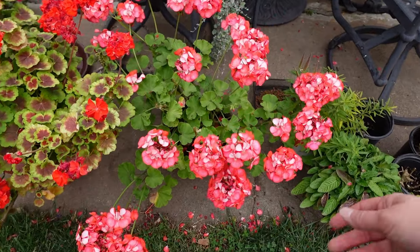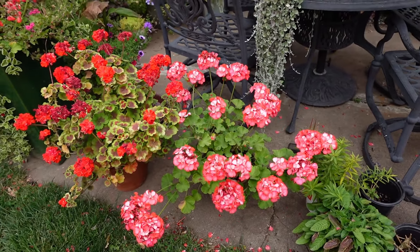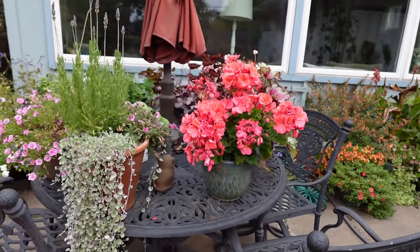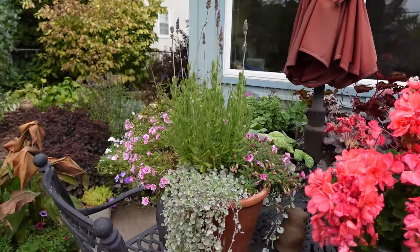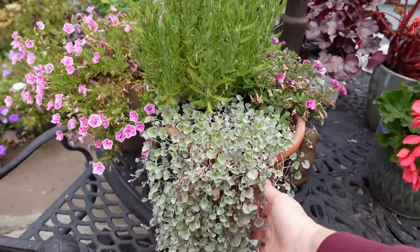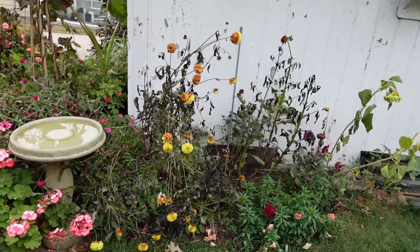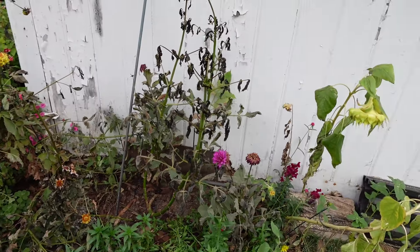So this geranium stayed out — surprisingly no damage, just old blooms. Not sure whether I'm going to overwinter that if I have space. This one I will — this one was just so full of blooms. This is the Maverick Scarlet Picotee, so I stuck that in the garage. We had like three nights of cold weather — two of them only stayed at about 35-36 so no frost, but then the third night was the frost. This one is the Americana Coral. I expected to come out and have the lavender be dead — I've never grown lavender before — but this French lavender did just fine. Same thing with Dichondra Silver Falls — doesn't mind a little light frost. The dahlias over here definitely got frost bitten, so I'll be able to dig these out and overwinter these tubers again.